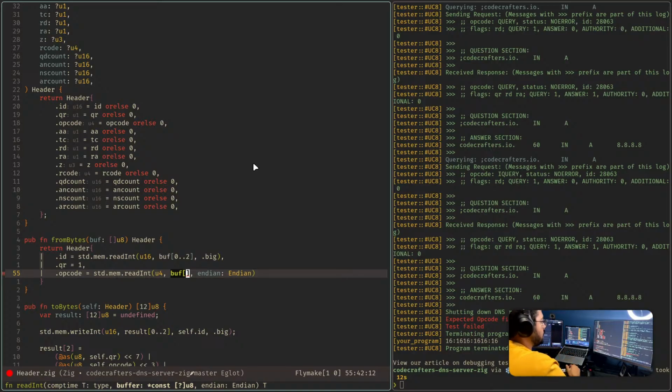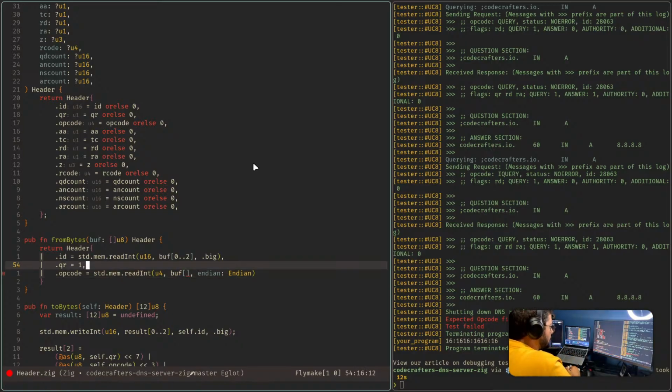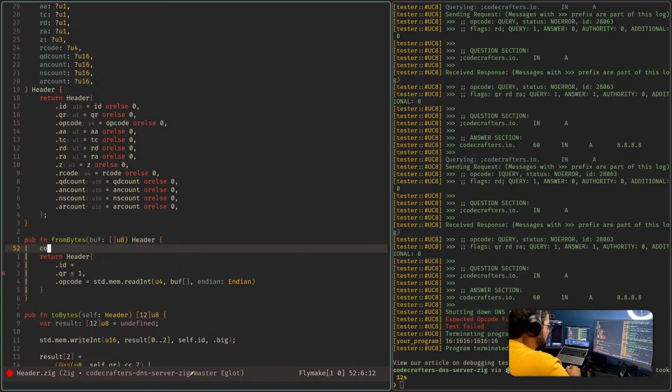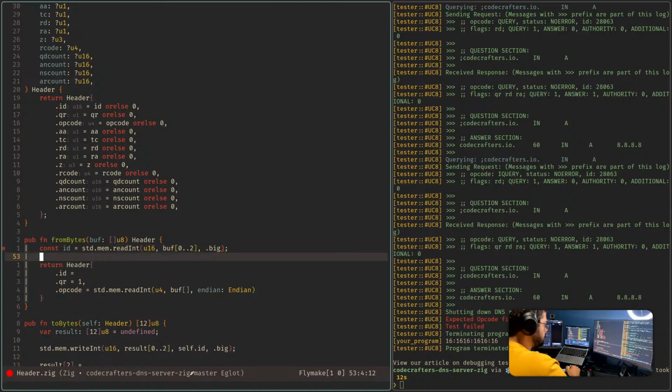Oh yes, so now I need to take a little bit of a different approach, right? So let's define them out here. Const id equal to this. Const, what do I need to do?